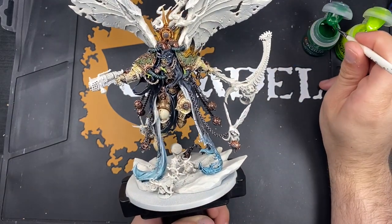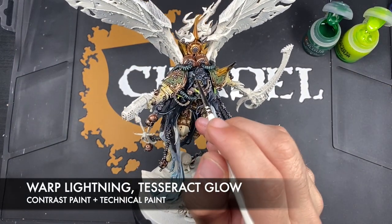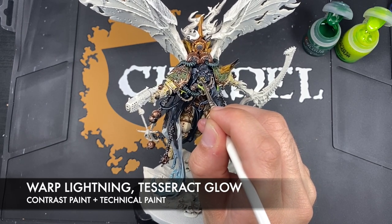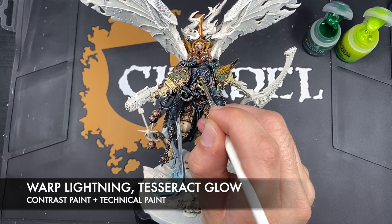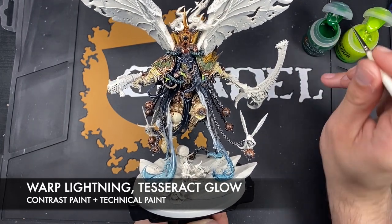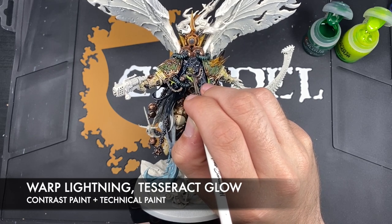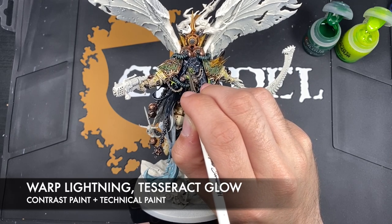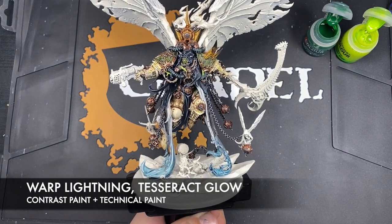And with that done, what we're now going to do is we're going to once again use Warp Lightning and Tesseract Glow. And this time what we're going to do is we're going to start with the Warp Lightning. We've got this kind of trail of snot, I think it is, here. And we've got this area just here going down into the rebreather that we're doing with the Warp Lightning first. We just want to add a little bit of it across that bit just there as well, like that.